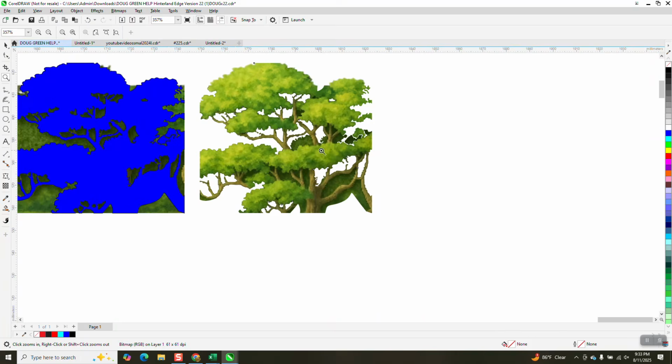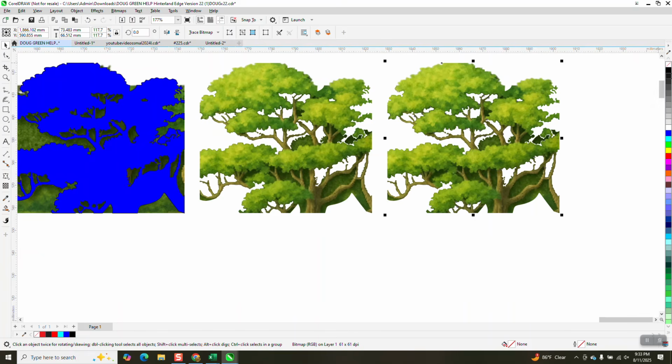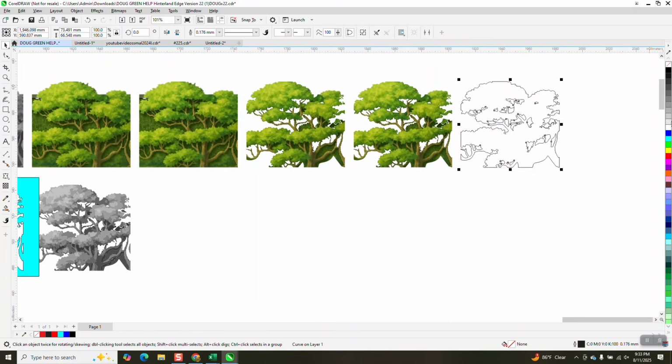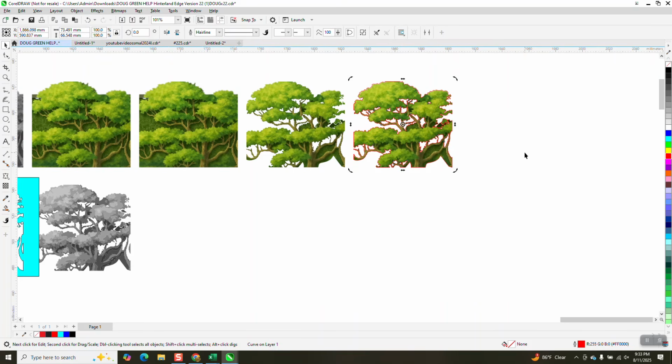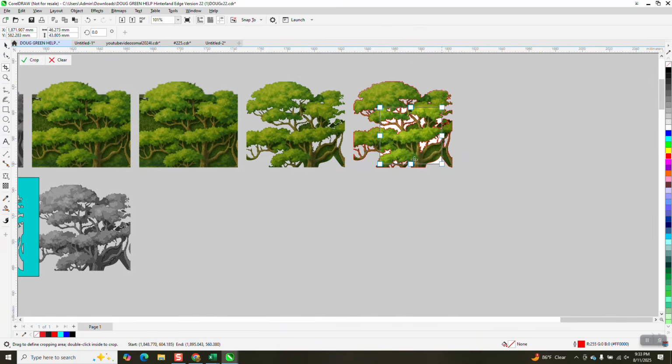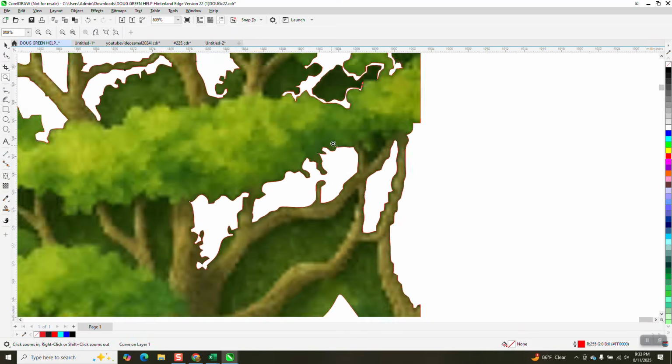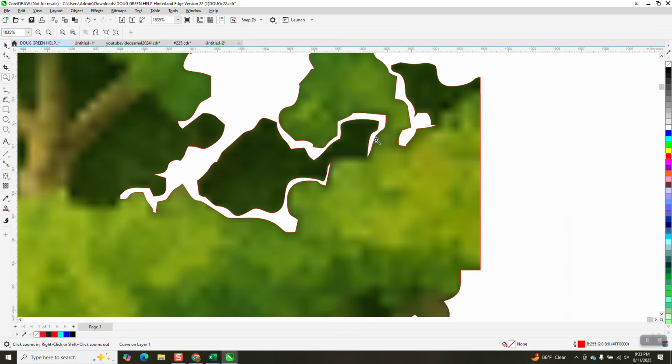And so here we go with this. We can make another duplicate of it and go left click. Okay, here we have to take this and we're going to left click no fill, right click outline, make sure it's a hairline. And that's your cut pattern. So we just have to go and put it back on there. And then this is where you're going to take a lot of work. I mean, that might work for somebody.